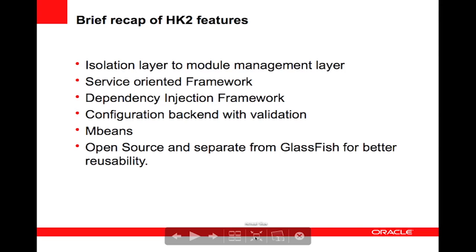And of course, we've got a NetBeans facility so that these configuration objects can be automatically promoted to the NetBeans server. This is really a number of features aimed at helping develop server-side software. It's not linked to Java EE or to GlassFish, and that's why it's not only open source, but a separate project available on hk2.java.net, which can be used for any server-side development.